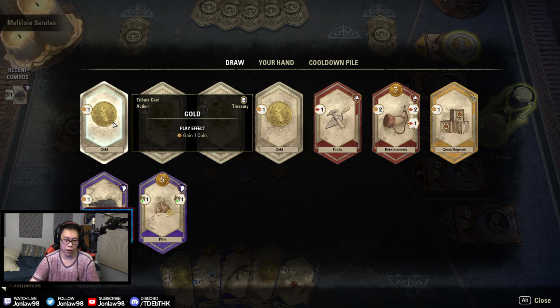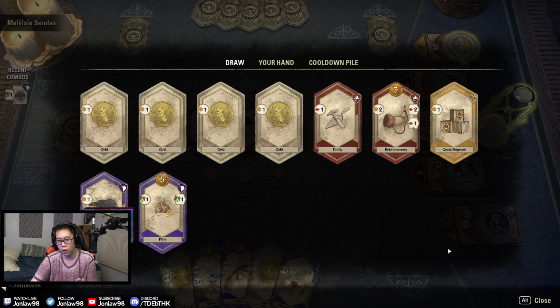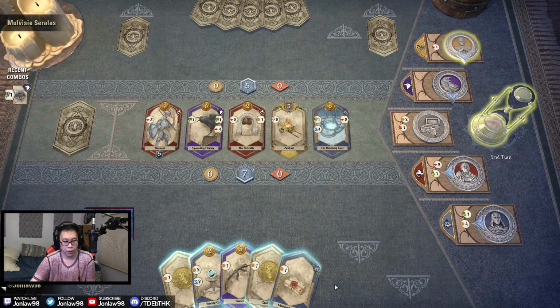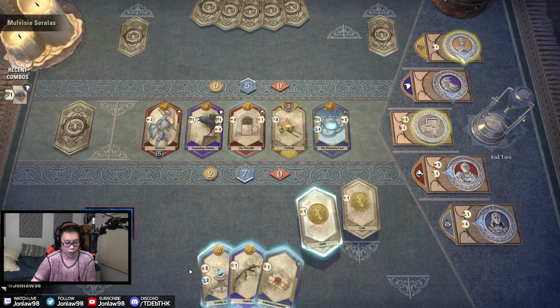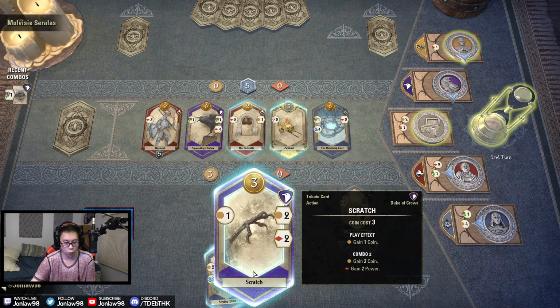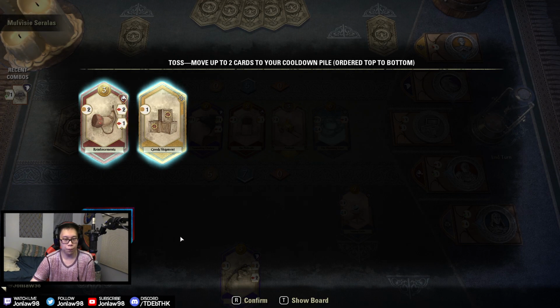You want to send the regular gold coins away because they're just gold coins and they aren't really worth much, at least for what we have right now. Right now we want combos. Ultimately we don't have anything super important, so we're just going to play the coins. It doesn't matter what order. There's no real combos to have. We don't have another purple, so we're just going to play that one.